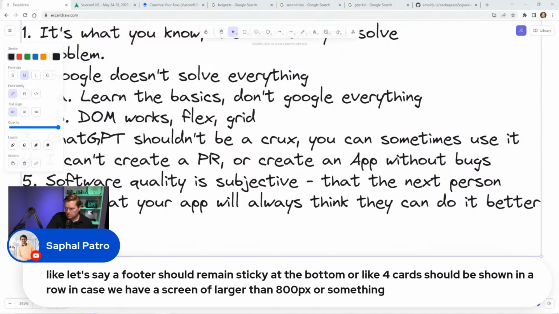So no, I would never do testing to check to see if a footer was sticky at the bottom, or if four cards could be shown in a row on a screen at 800 pixels. You can do testing where you check different screen sizes.